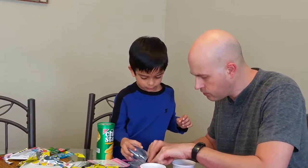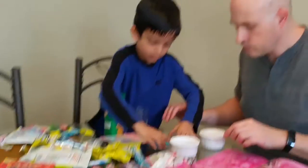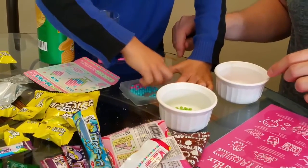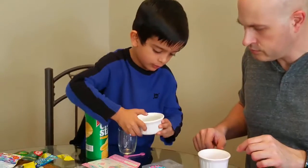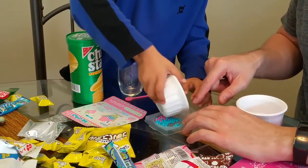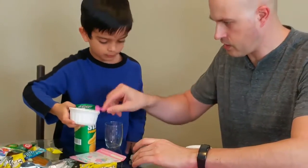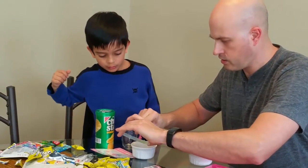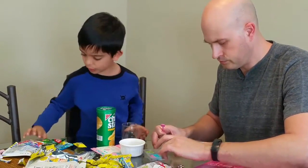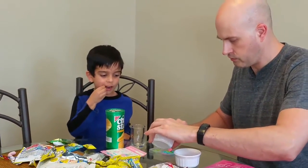So do some blue ones in here. I think that's probably a little too much. I have no room for the green ones. Good. And then we got to put some over here too. There's gonna be a little small piece of candy over there. I probably wouldn't put them all because they're not all gonna fit. Why don't you just put some of them in there? Yes, that's probably good. Yeah, I think you got a little too many in there. Why don't we set that down, and then we can get some of those out. Even ones are really good. You can probably put some green ones on this side if you want. Just fill them in there.